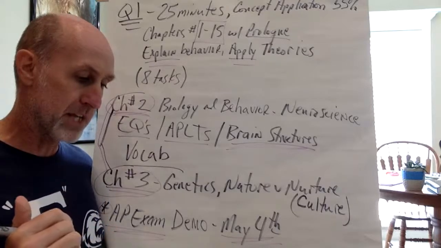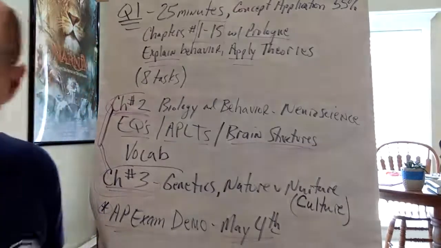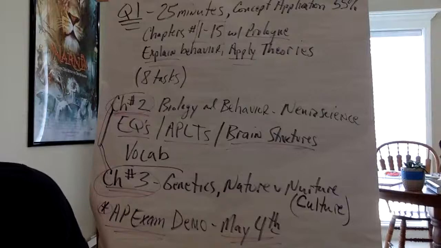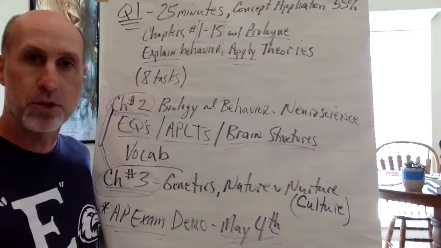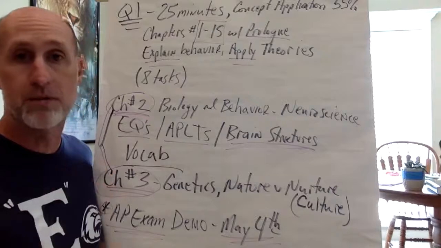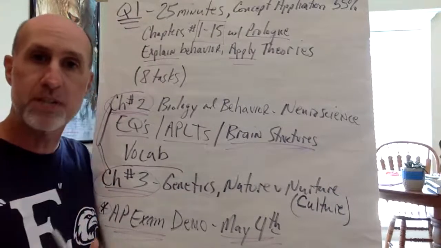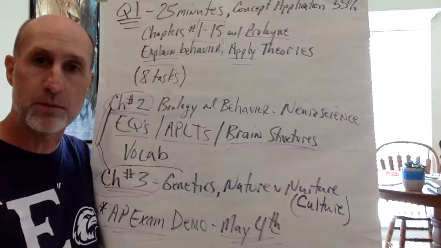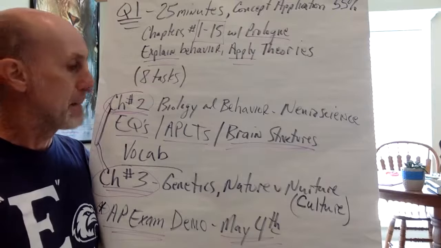And then number 3 is predict how traits and behavior can be selected for their adaptive value. Okay. So in the past, they've asked you, what would be an example of a behavior or a trait that would have high adaptive value, that would have low adaptive value. And I think on your lab for chapter 3, I had you do 3 of each based on your genogram and your map. So it might be fun to go ahead and pull that out again and look at that. All right.